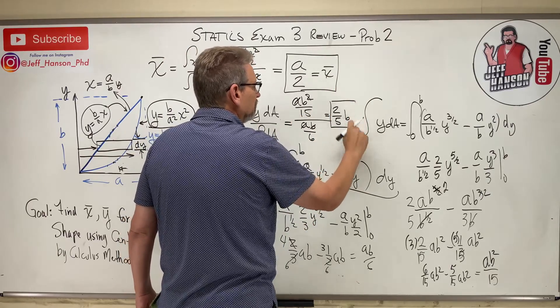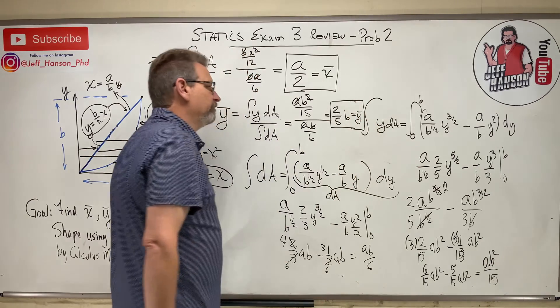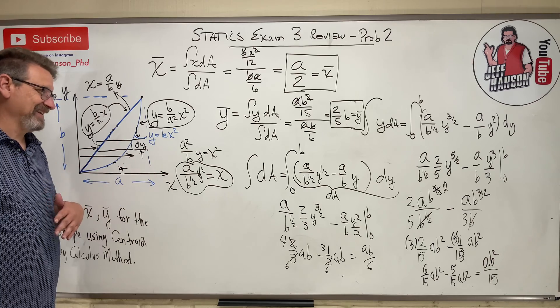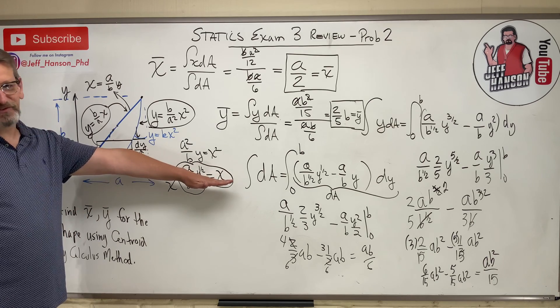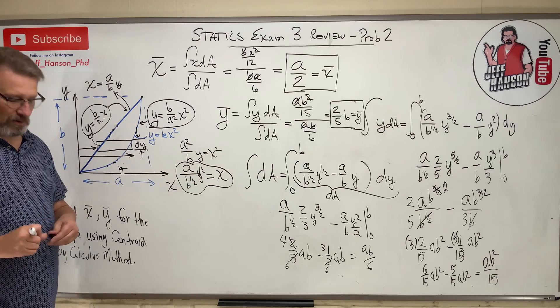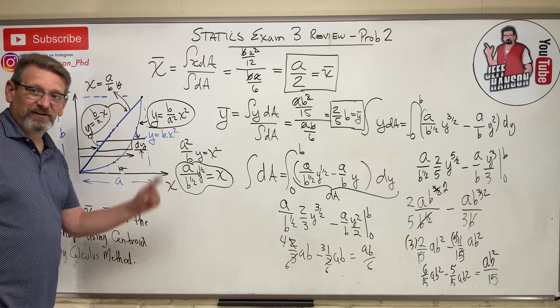And there, my friends, is Y bar. There's X bar equals Y bar. That's what I call the flip the strip method, isn't it nice? Don't get lost in all the math down there, there's a little bit of algebra and stuff you had to do, but it's not too high-powered, is it? I hope that helps you, let's make a hundred, let's go!